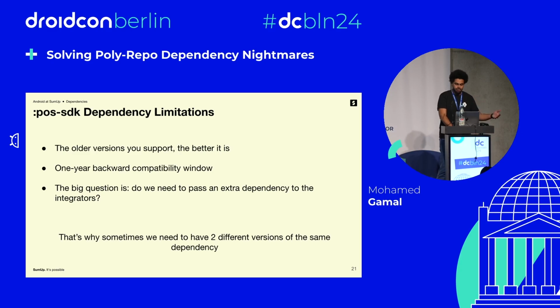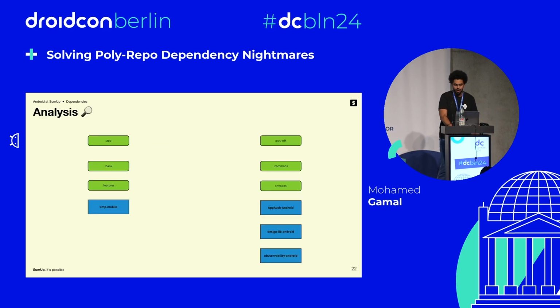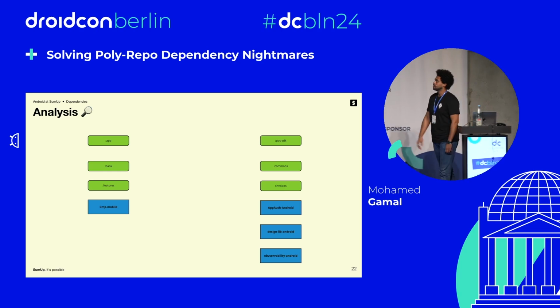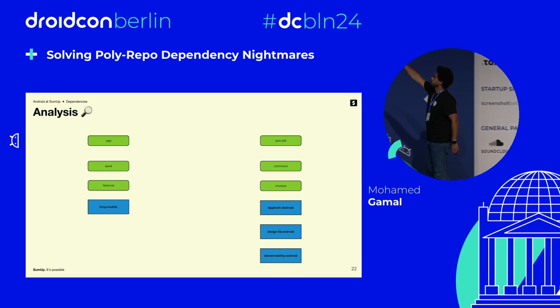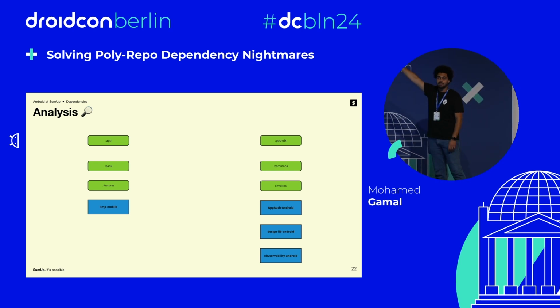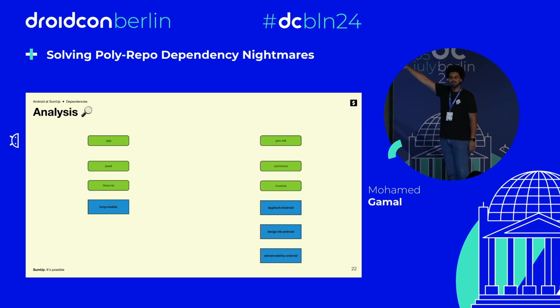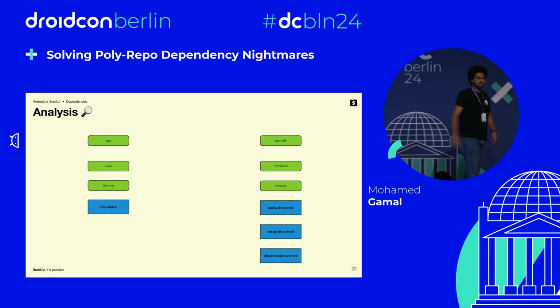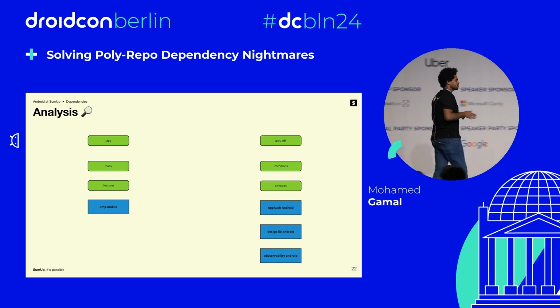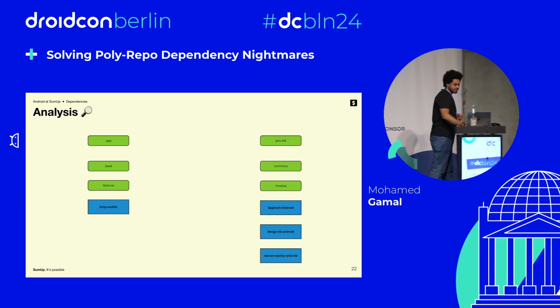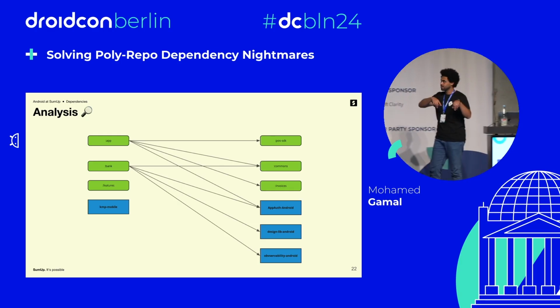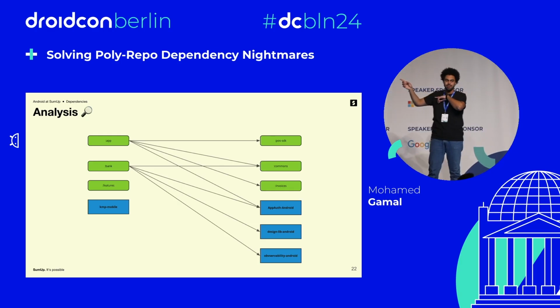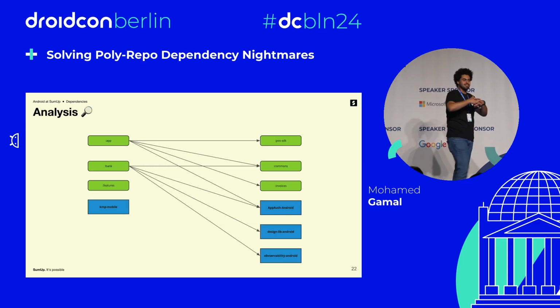And that's why we have some dependency nightmare. Why? Because as you see, each module or repo that contributes to the POS SDK needs to follow the POS SDK dependency versions. The app and the other modules that only contribute to the app, we don't really care much, because we can use the latest stable versions there, so that's not a big deal. But on the other hand, the app and those modules also use the modules that contribute to the POS SDK, which makes the dependencies tangled.